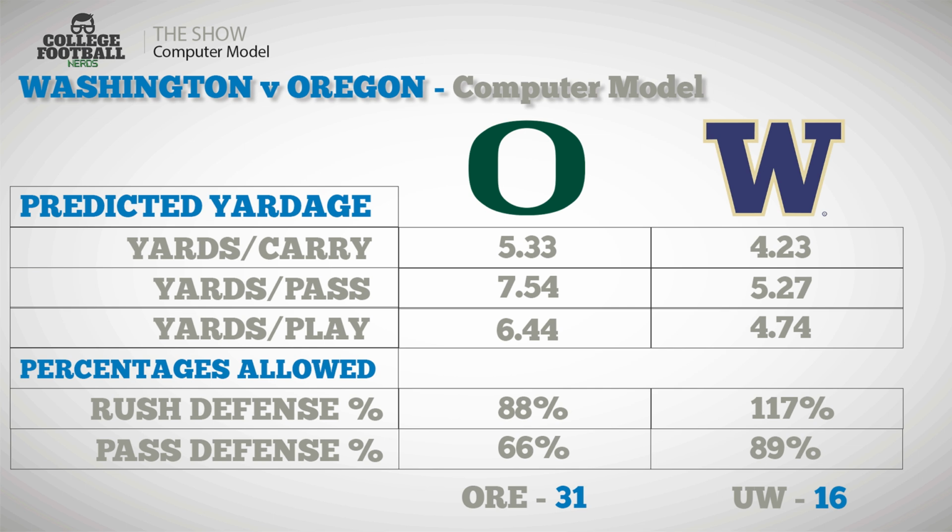Whereas it does think that Oregon, with the quarterback play they have, with the fact that they've scored on some really good defenses, can put up 30 points in a game. And that deviates quite a bit from the model. I mean, Oregon is only a 2.5-point favorite. Normally, our model is quite close to Vegas when all is said and done. Here it is not. It thinks this game is much more lopsided than Vegas does. Quite frequently when that happens, it means Vegas sees something that we don't see, maybe a particular matchup problem or a particular issue that means that when you look at the baseline for the two teams, it's not really indicative of how the game's going to go.